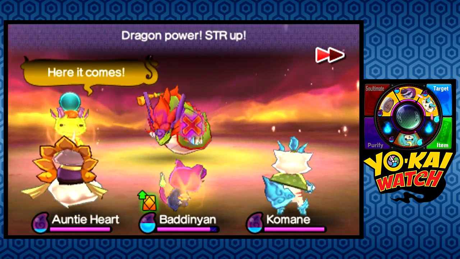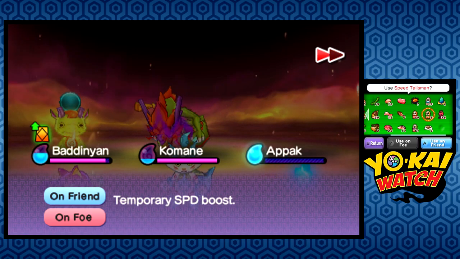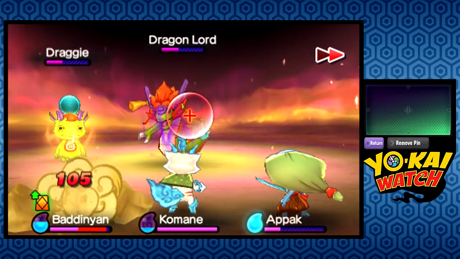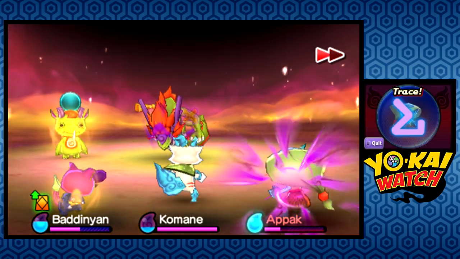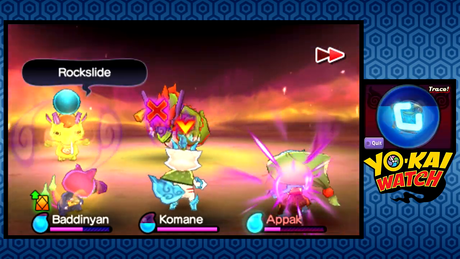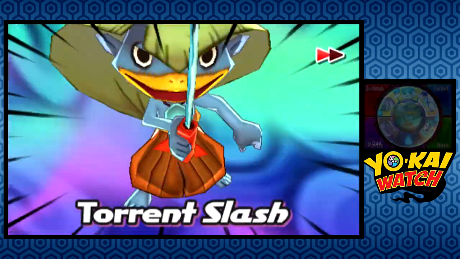If only it healed up our Soul Meter as well, that would be really cool, but it doesn't, unfortunately. So I think I'm just going to go ahead and go back to these guys and use a little bit of medicine on a pack. He doesn't have very much HP, so as long as he doesn't get hit and we get off this ultimate before he does, then we'll be okay.